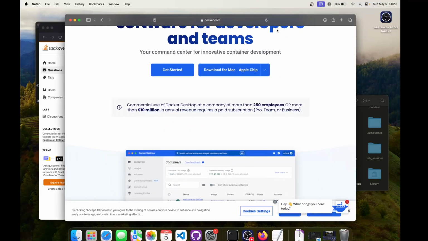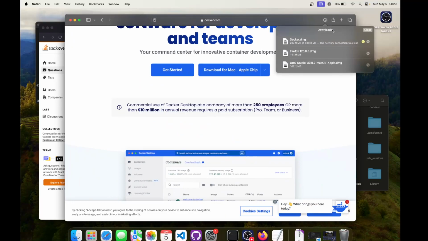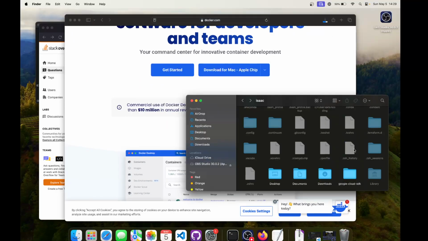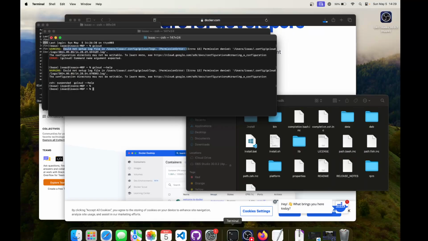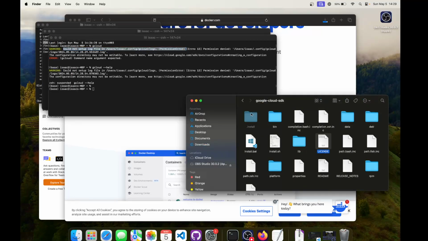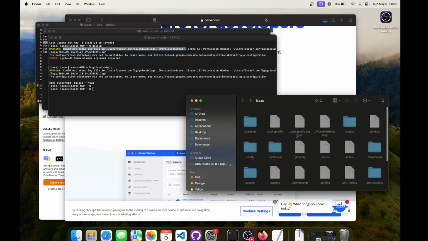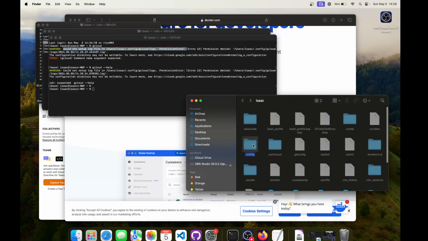Did Docker Desktop finish? How does that fail? Yeah, okay. It says it didn't have permission to .config. So it wants to use a .fig config directory.